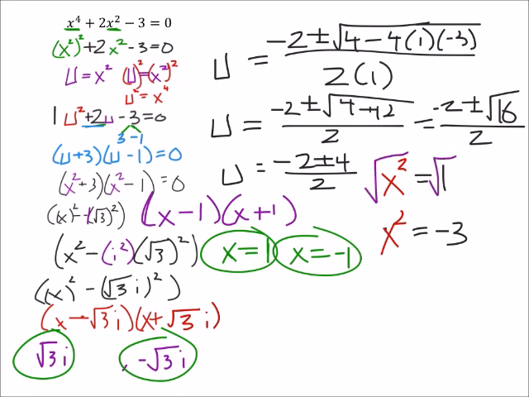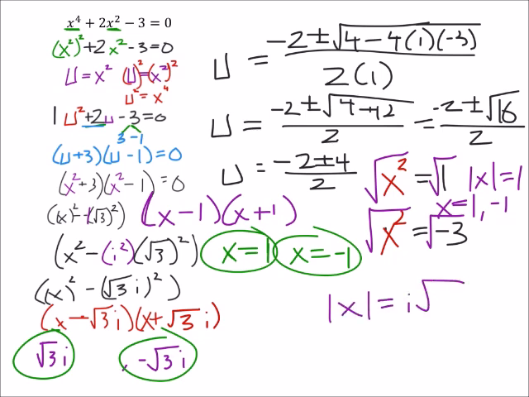How would we solve for these? Well, I would square root both. So that's really x squared. The square root of that is really the absolute value of x. The square root of one is one, so that's where we get x equals 1 and -1. And the square root of x squared equals the square root of -3. So I got the absolute value of x equals i times the square root of 3. That i came from this negative being inside the radical. If I were to split that up, then I would have x equals the positive i√3 and also x is the negative i√3.